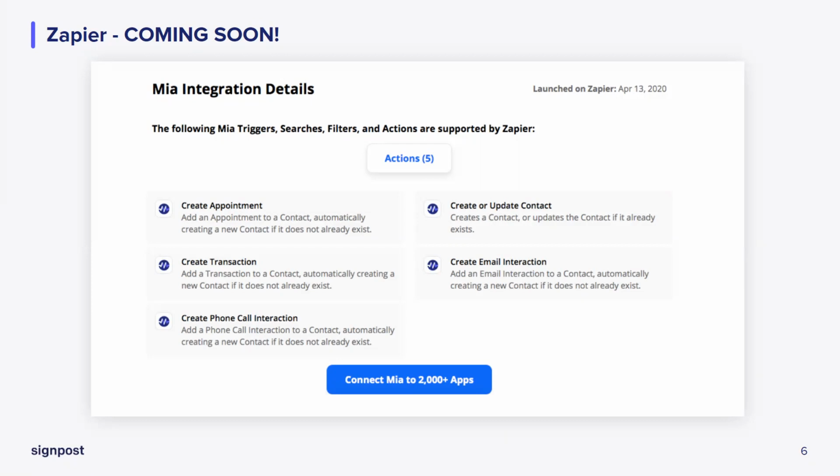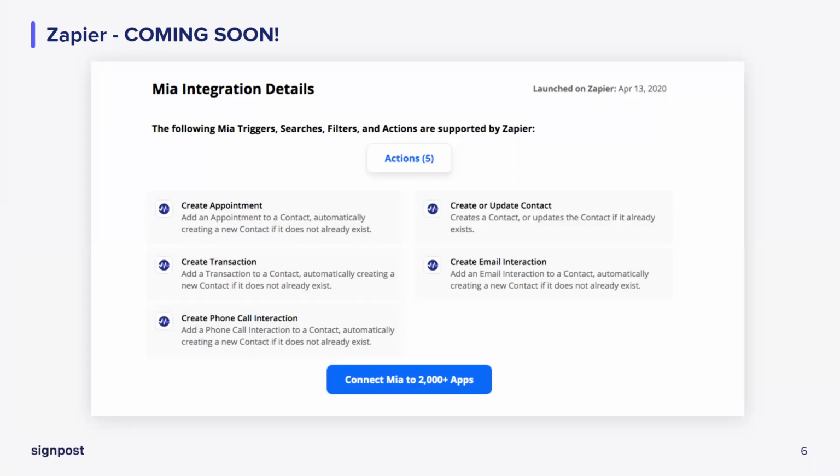That way you can use these actions in order to get contacts using Zapier from another system into the Signpost platform. Some of the more popular ones are going to be creating an appointment or creating a transaction. With creating an appointment, if you have a scheduler that you can connect here, whenever you book an appointment that has a contact attached to it, it will be pulled into Signpost so that we can follow up. This happens, for example, with my hair salon. Whenever they book me in to get a haircut, I have that added to my profile with my contact information. That way I can get alerts.